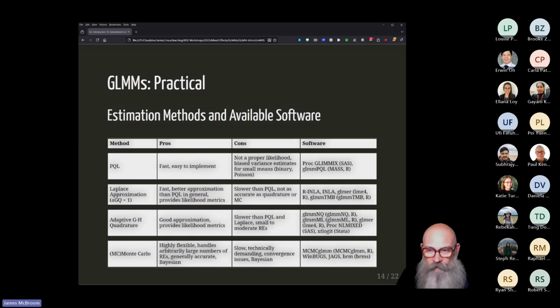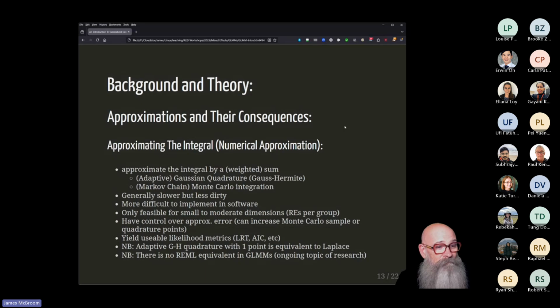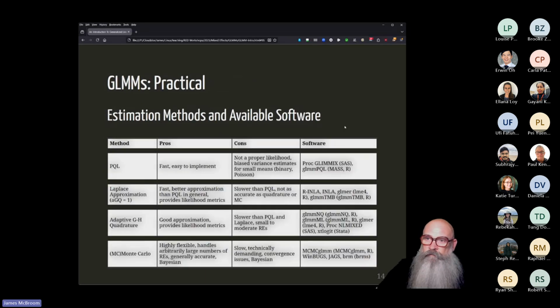So that ends the theoretical stuff. So you can all breathe a sigh of relief. The maths is basically over. Okay. And now we're going to look at some practical things. Now, this will just be a set of guidance and guideline tips, if you like, to help you with the analytical process using generalized linear mixed models.